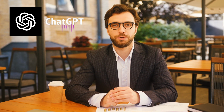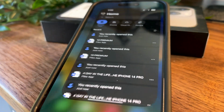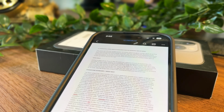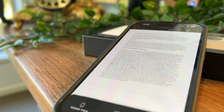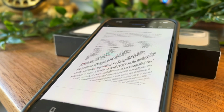That is ChatGPT. Moving along, the next app is Microsoft Writer, and I use it in tandem with Google Chrome when writing my scripts. Probably not everyone's favorite, but I like how it's super easy to use and all the customizable options it's got. It also used to be my go-to app for writing my assignments when I was in uni, but after I graduated, I mostly use it to write my scripts and occasional reports for my day job.